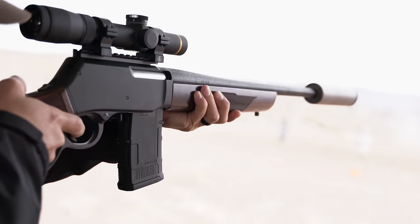The combination of the free-floated barrel and rotating bolt allows this lever action to achieve sub-MOA groups, which you normally don't get from a lever action. It also features an ambidextrous magazine release, ambidextrous tang safety, match-grade adjustable trigger, and an incredibly smooth mechanism. It will come in 223/556 with an 18-inch threaded barrel and 300 Blackout with a 16-inch threaded barrel — 1/2x28 and 5/8x24 respectively. MSRP will be under $1,400.